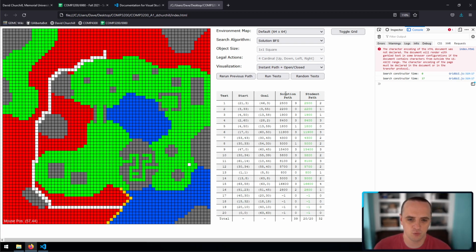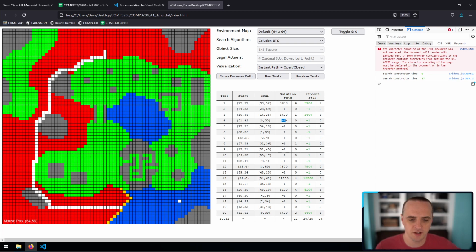So if we hit run tests and your code took more than a second, so 1,000 milliseconds per test, then you're going to lose marks because it's too slow. That's a nice benchmark to hit. It shouldn't be very difficult to hit, especially if you're following the code in the lecture slides exactly. And similarly for the random tests, you should get the same results, not necessarily as fast of times, but times that are still less than a second. So anything less than a second is fine. You don't need to optimize it anymore. Anything more than a second, you're going to lose marks for that. And I'll get back to optimization in a bit.